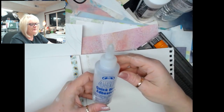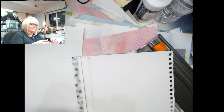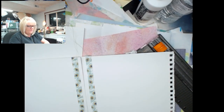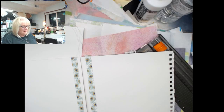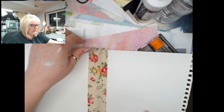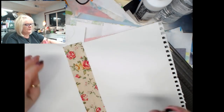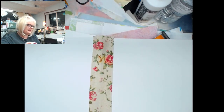Remember, this is the Helmar 450 Quick Dry Adhesive. That's the one I always use for these type of things. I could get the Yoo-Hoo out, but that one was there, and so that's what I used. Okay, so now I have the stitching covered up, only because the stitching on that side probably just got a little bit crooked on this one. But now this side, I'm going to cut the threads. And the ends.